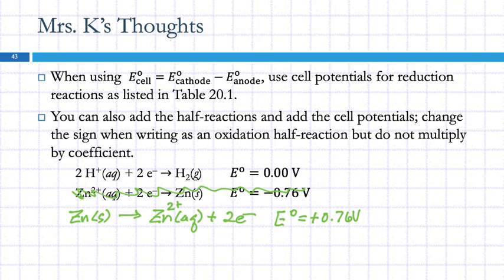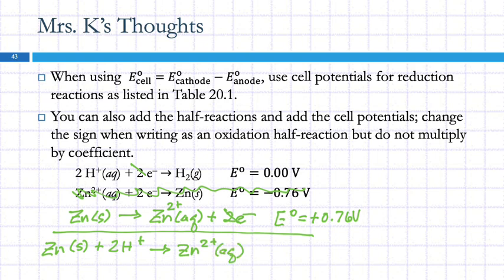The one thing you have to watch out for is if you multiply this half reaction by a number, you don't multiply cell potentials. The cell potential is just the cell potential because this does not depend on the amount of zinc present, right? Standard means it's 1 molar this, and whether you have 5 liters of it or half a microliter of it, the potential's the same. So then we can take these two half reactions and add them together. And we're just going to add the cell potentials, the electrode potentials.